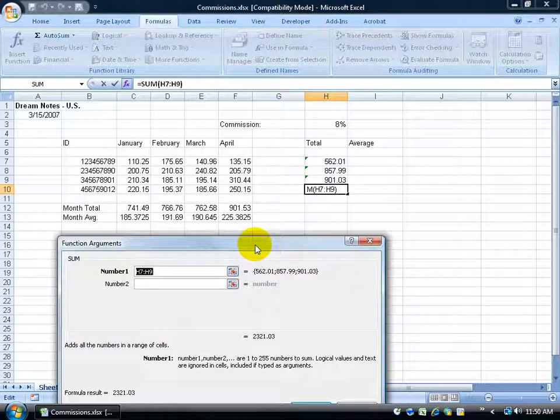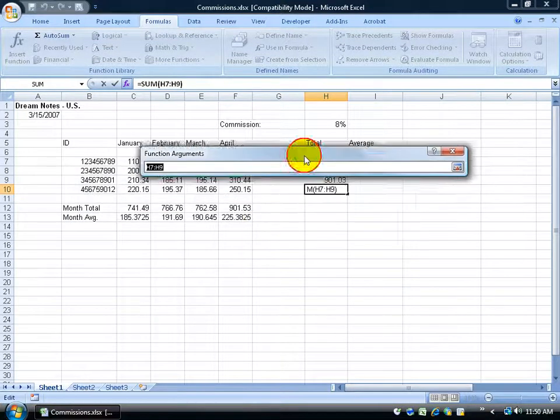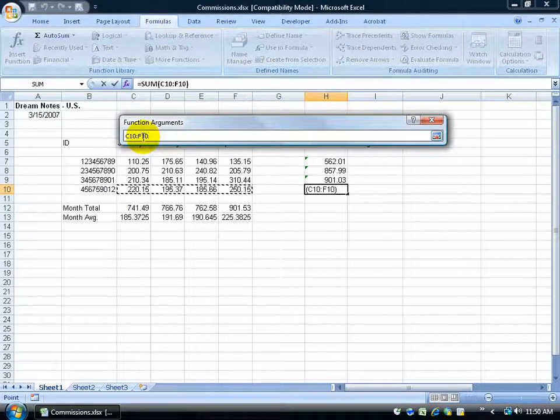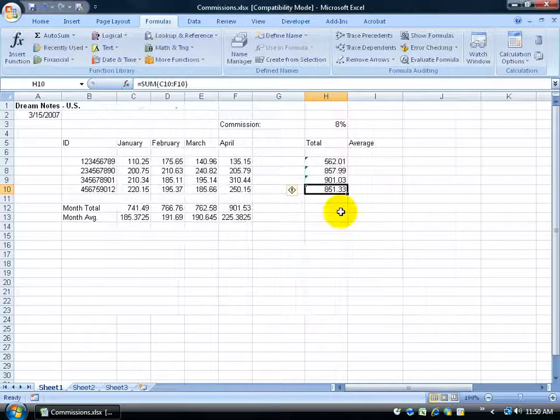Now the whole purpose for that is because, look, I have to click and drag this around. I mean, that can be annoying because I can't see half my worksheet. Well, instead, I can collapse it and then drag it around so I can see the majority of my worksheet here. And then what I can do is click and drag and select the range. And you can see it's giving me the correct range here. I can click to expand to open it, or just hit enter on the keyboard and it pops it open. So I hit enter, and then it's haloed this button in blue, which means it's just the same as clicking on it as if I hit enter on the keyboard. But I'll click OK on it and it adds it up for me.